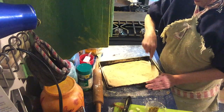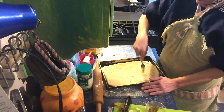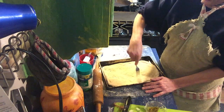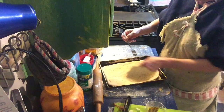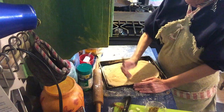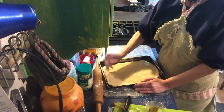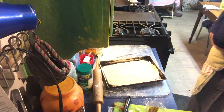I need to get me one of those rolling doohickeys. It's got the little pokey things on it, like a brush you curl your hair with the blow dryer and the round ones. Kind of what it looks like. You just roll it and it makes all these little indentions. And then you brush it with oil.